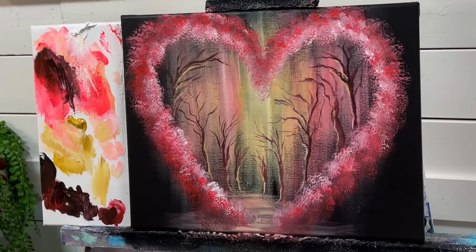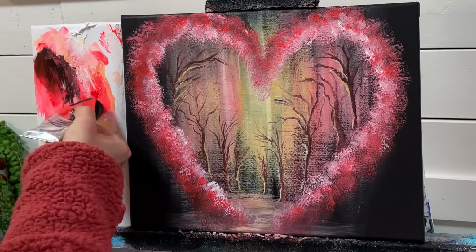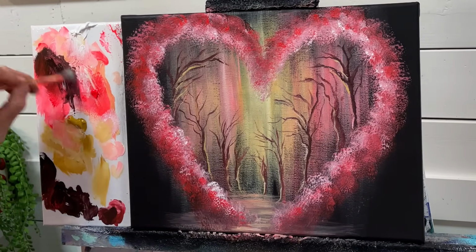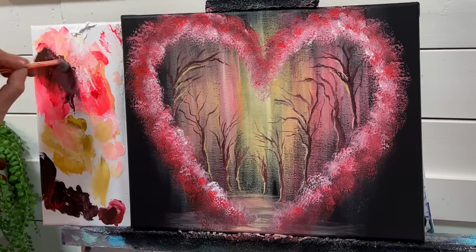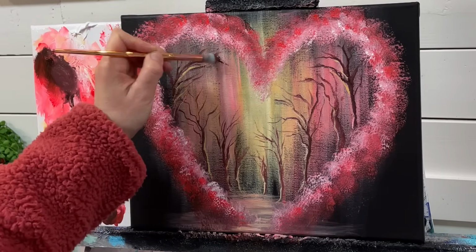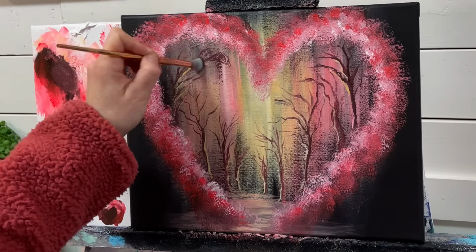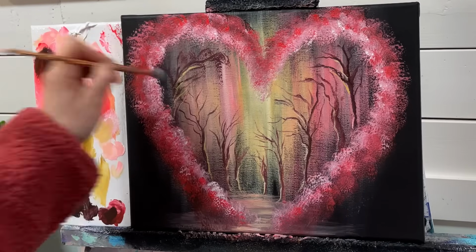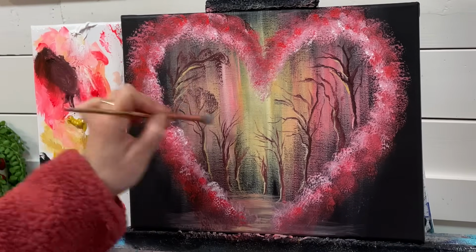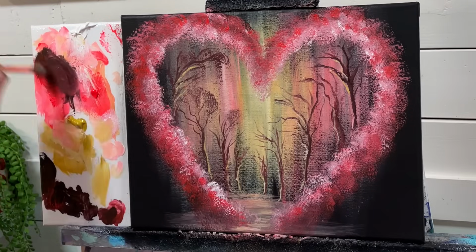Okay, now I'm going to go over to a mini mop brush. I've got this mini mop brush here, and I'm going to just go into that dark red, black, white mixture, and I'm going to start tapping a little bit on the tops of these trees.